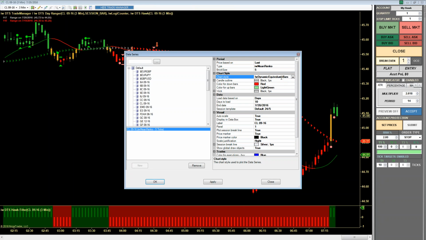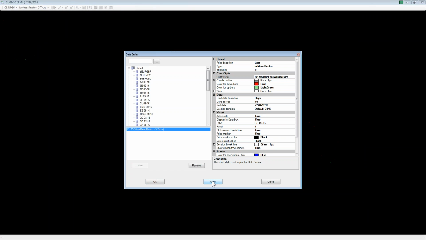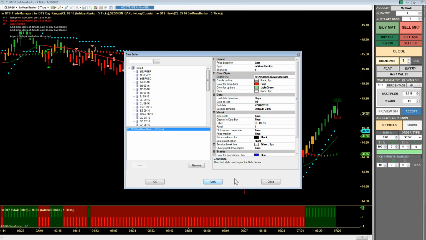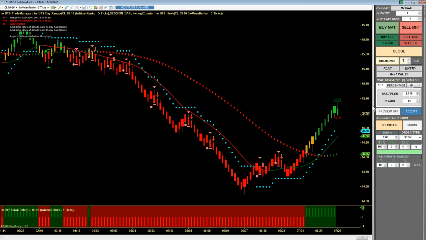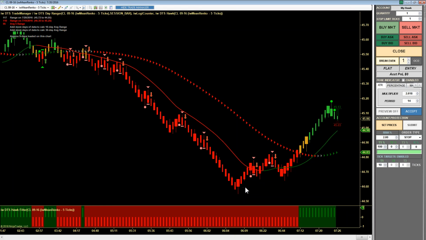And I'm going to turn on the dynamic equivolume bars, which is another add-on that you can get from Indicator Warehouse. The nice thing about the dynamic equivolume bars, for those of you unfamiliar with equivolume charting, is that it shows you the volume associated with the bar by making the bar fatter.